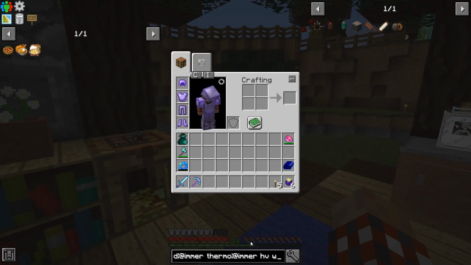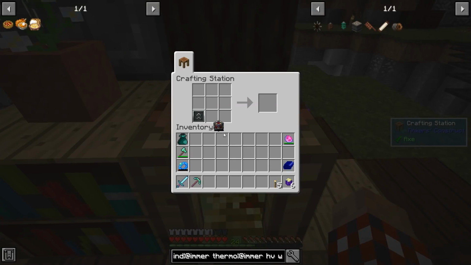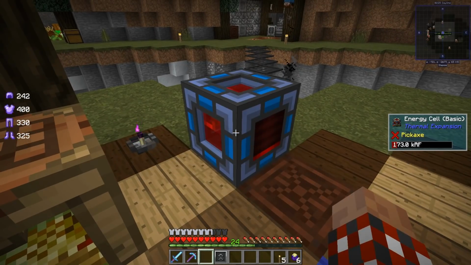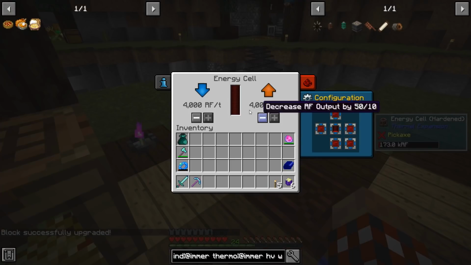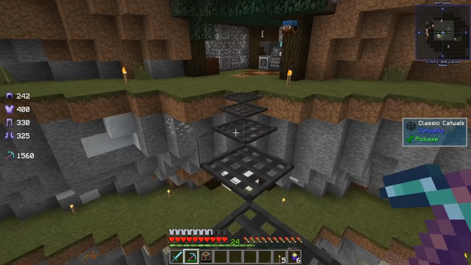The other thing I want to do is get some power generation going on. And for that, let me grab this cell and this upgrade, because that's going to be my storage. Ta-da! Now it's upgraded, and this now holds 8 million RF, which is cool, and it can do 4,000 out. Not that I care that much about that.